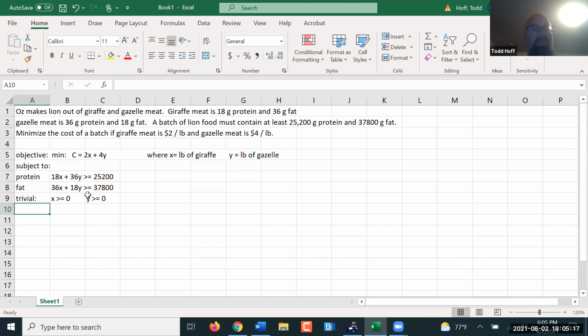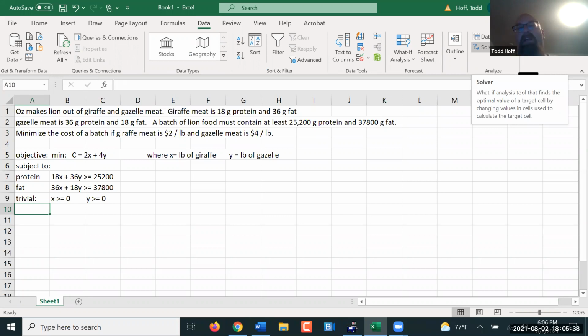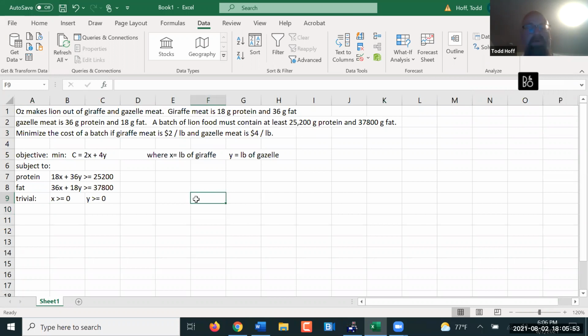Well, in Excel, we have a tool called the solver. If you don't have it, check in your data tab, over here in this analyze section where the data analysis tool pack would be. Many of you added that add-in early in the semester. The solver would be with it. If it's not there, you have to go back and add it as an add-in. If you do a search for add-ins, data analysis is one of the standard ones and solver is one of the standard ones. So let's go back here and let's set this problem up.